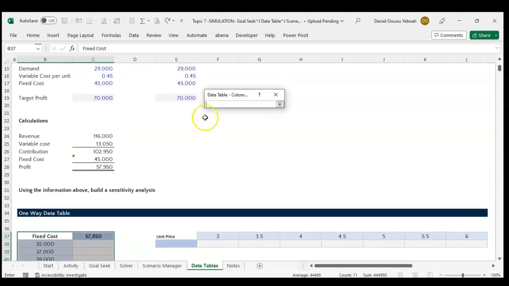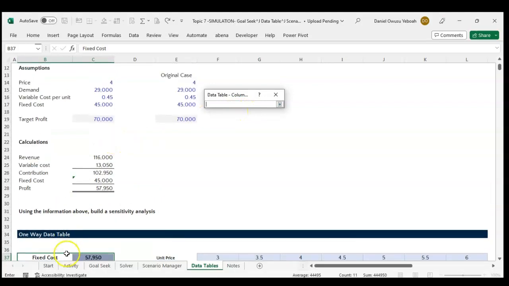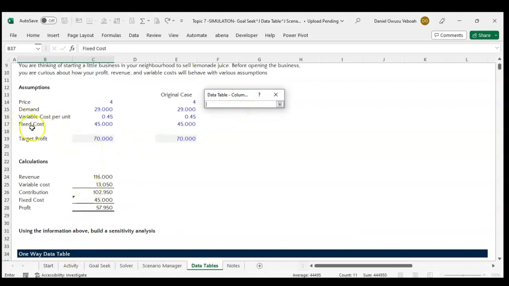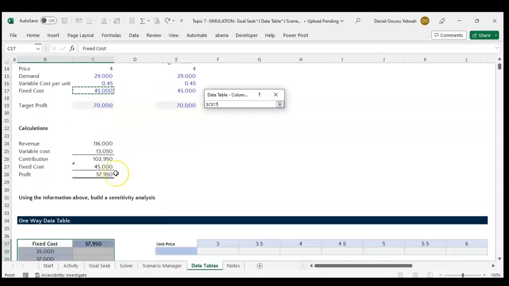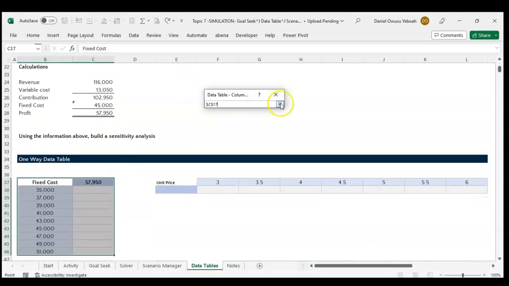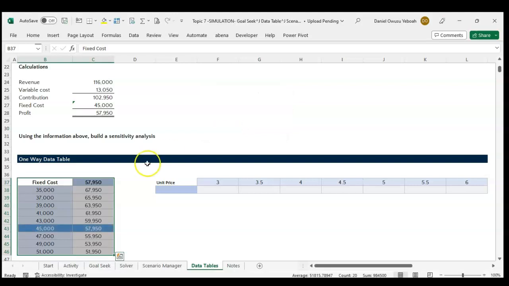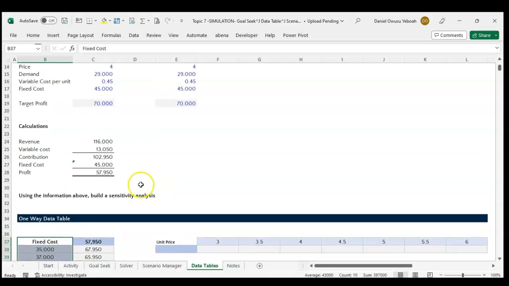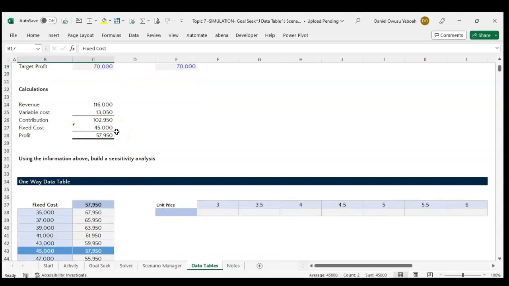Okay. And all I'm going to do is link this data table to fixed cost over here in the column input cell. And I'm going to hit OK. And that's it. You see that? Because fixed cost was in one particular column, I link the input side of fixed cost in the column input cell.